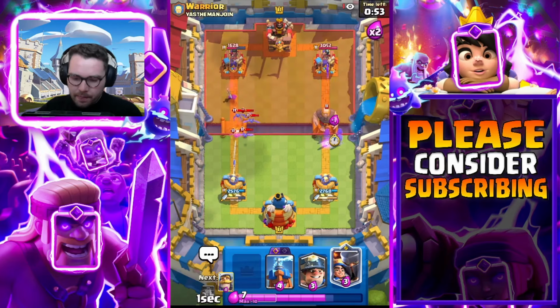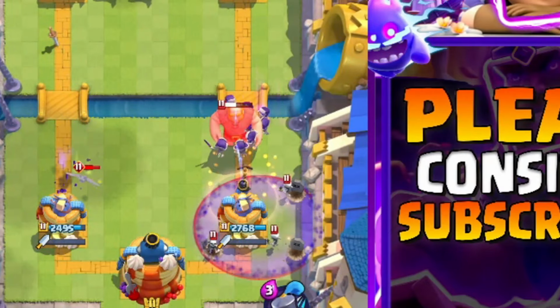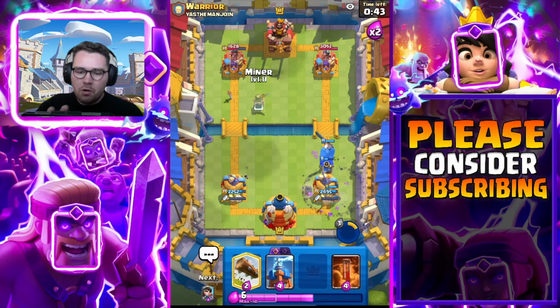I'm gonna do this quickly. Then we're in Little Prince. And the Little Prince ability, when I pop it like this, will take care of a good portion of the graveyard. That's what I'm talking about. Perfectly defended. You're so ready for that.